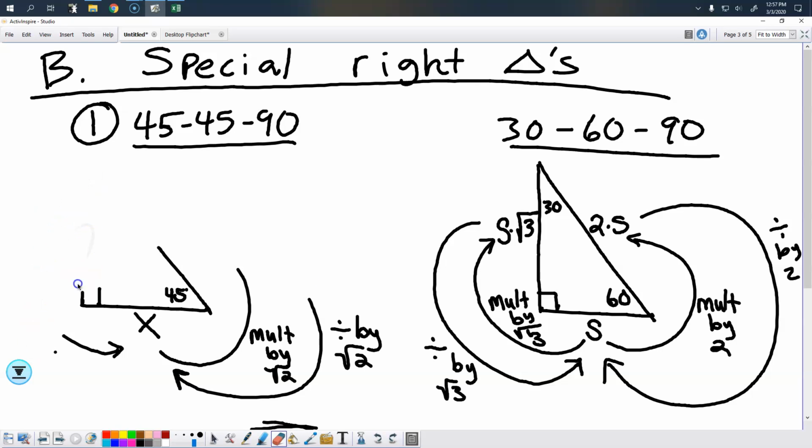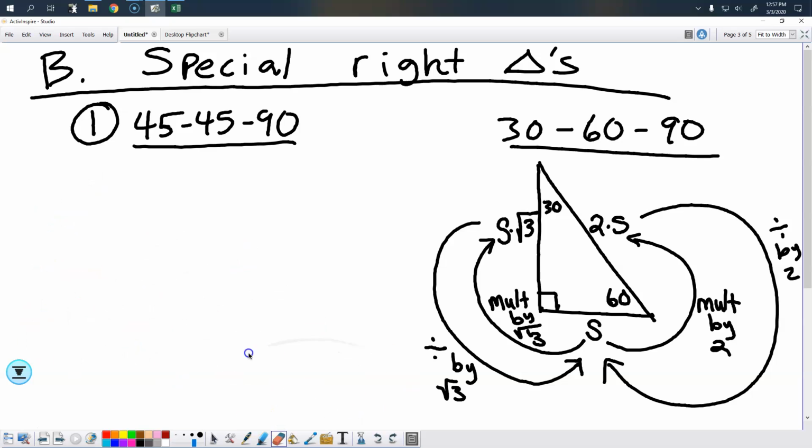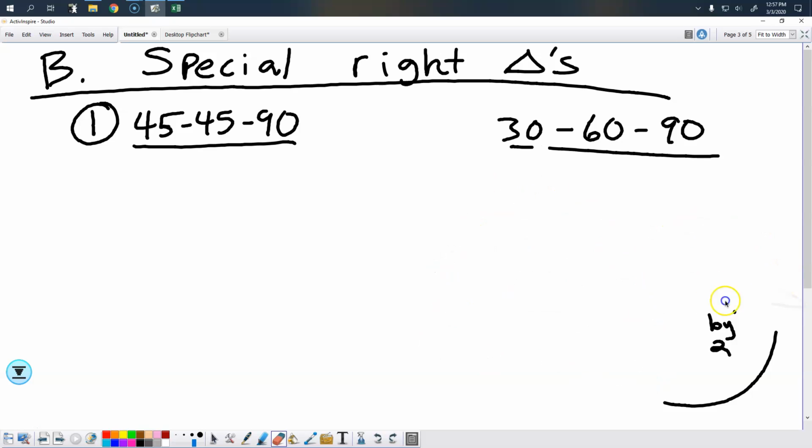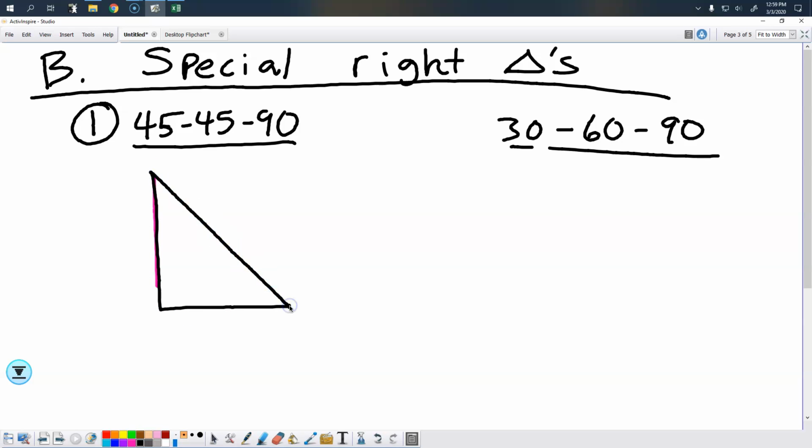You can write down the title for now. We'll get the rest of this in a second. So go ahead and write down your title, Part B. We're going to talk about these things called special right triangles. Okay, so here we go. So 45, 45, 90 right triangles and 30, 60, 90 right triangles. We're going to talk about both of those. So a 45, 45, 90 right triangle is a right triangle that has 2 45-degree angles in it.